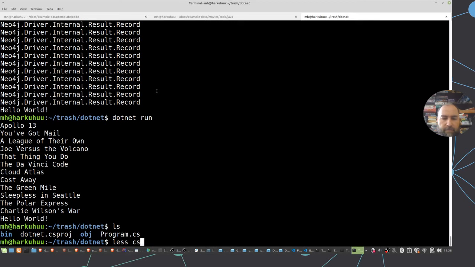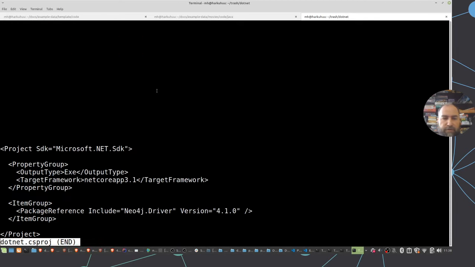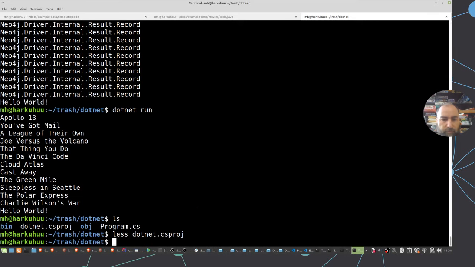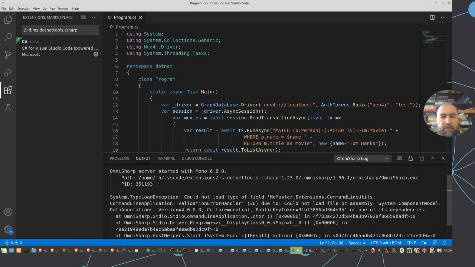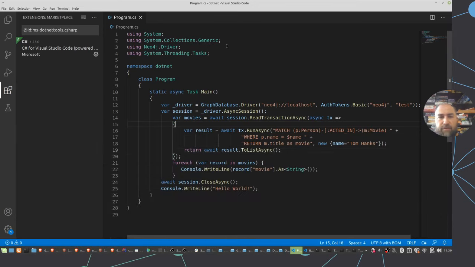So if I now look at the .NET csproj file, you see it's a console app. So I created a console application, and it includes the Neo4j driver. So it fetches the Neo4j driver from NuGet and adds it to my project, which is really cool. And now I worked on my program and tried to get it to work. I initially had some problems with this, but now it actually works. So I originally started with the synchronous version, but didn't realize that we need extension methods for that. So my colleague Chris Skardon helped me to rewrite this into the async version.